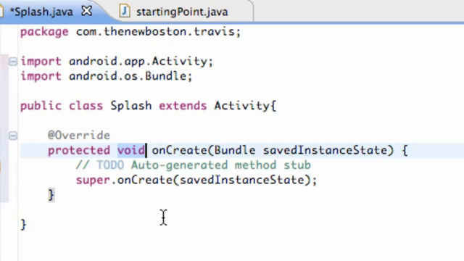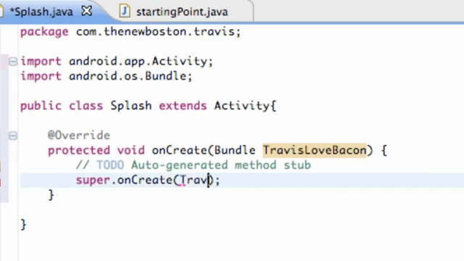Now anytime you guys see void, that basically means that it's going to be a method. So when you see void, just think of a method for the most part. And this method is called onCreate, and what it takes within its parameters is a Bundle. So this is just like a variable we set up. We could change this bundle to something like Travis loves bacon. Again, we're just renaming the variable, and then we're sending that variable to the superclass, giving it some data. So we need to change our variable down here to Travis love bacon. I guess it's supposed to be Travis loves bacon, but it's just Travis love bacon. That's my middle name and my last name, love bacon. But there we go. So basically we're sending this bundle into our superclass.